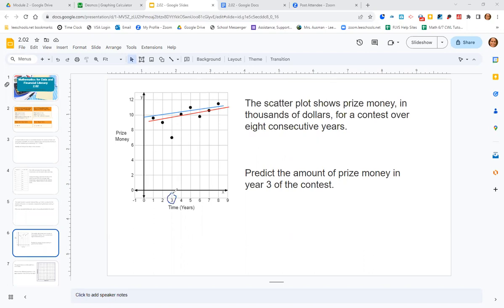Now, when I look at year three, when I look at year three and I go up, my predicted prize money for year three should be somewhere in this range, somewhere on this line in this range. So for me, the answer choice that is correct was a little bit more than what I see here. But when you look at all the other choices, the other three choices, it was way bigger. So for this, there was only one possible choice from what I could see and it was close to here. I just felt like it was a little higher than the line, but not as high as all the other ones. So just try to eyeball that line of fit somewhere here and then you look at three and go up and see where would that be on the line.